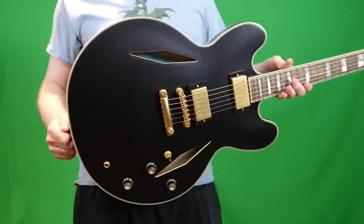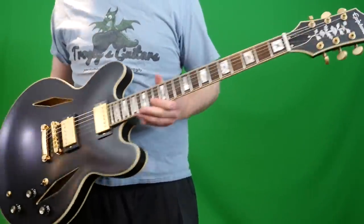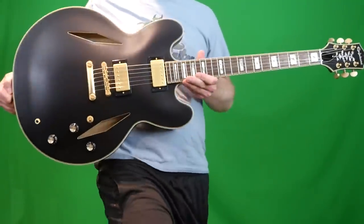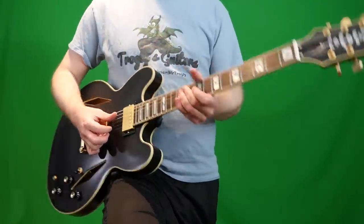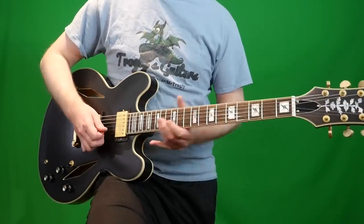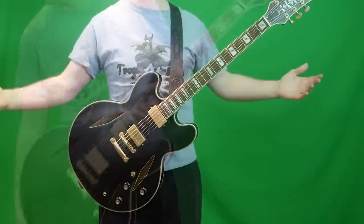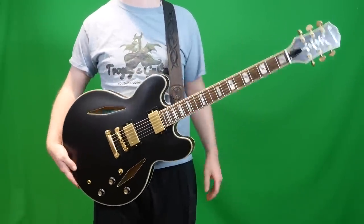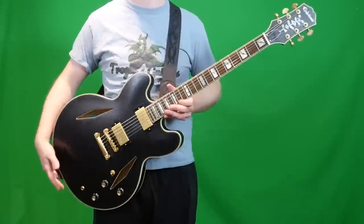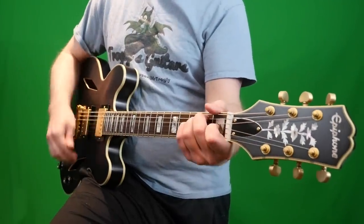I was a bit turned off by the weight at first, but sitting and playing this guitar is really where it's at. Since the body's so heavy, it's like a brick. It feels great. It stays anchored. It's not moving around on you. It's really nice to play with when you sit down. And standing up, it was very balanced as well. I didn't notice any neck dive issues. This isn't even the most gripping strap. It just kind of stays wherever you try to put it. As far as acoustic resonance, it's loud enough to play around a campfire.